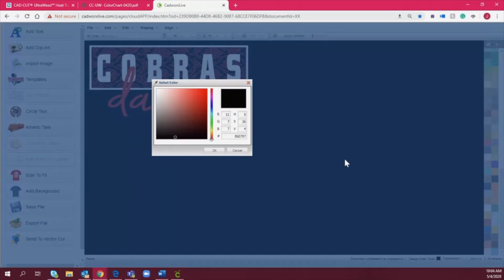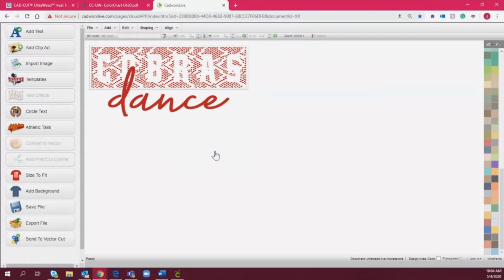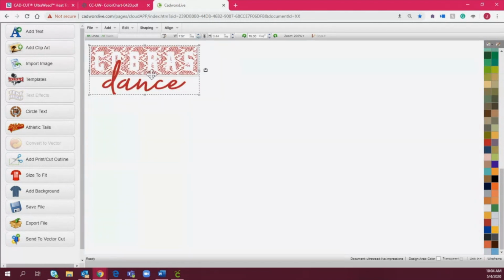All right, so I'm going to change my color here to white as the background so that you guys can see all the different elements we're going to be working with today. I'm going to keep this design loaded up here in the upper corner just so we have something to go off of for what we're creating here. All right, so the first thing I'm going to do is import and vectorize the free snakeskin design that I have there. So that was the first step in creating this design.